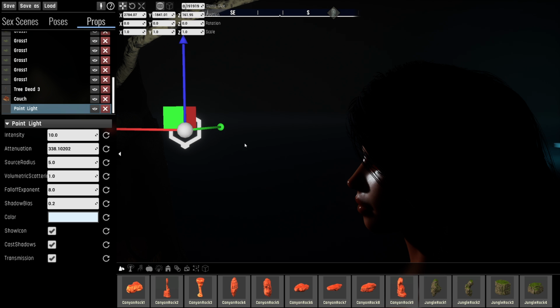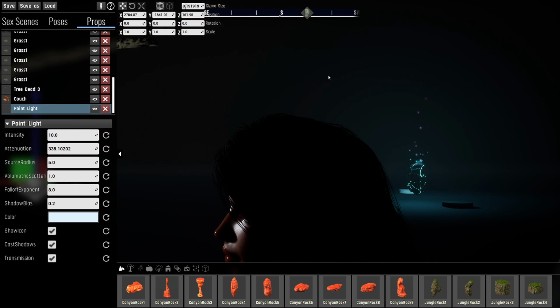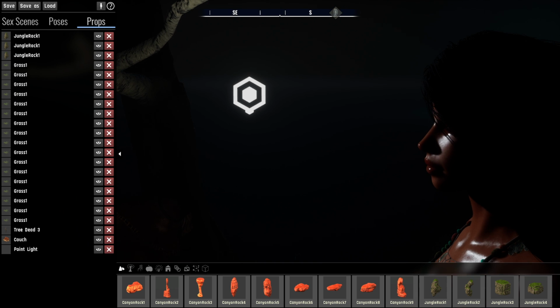So currently, if I deselect everything, let's just click into the void, you can see there's still an icon here, and this is the light icon. And because of technical limitations, we can't bind it to the same hide UI key as the rest of the UI, or for now we can't, maybe we can later.